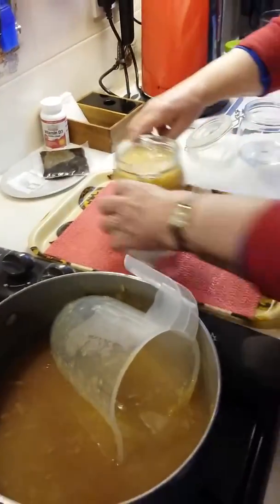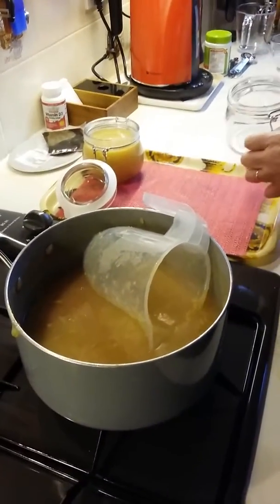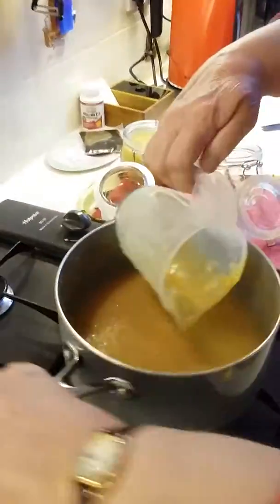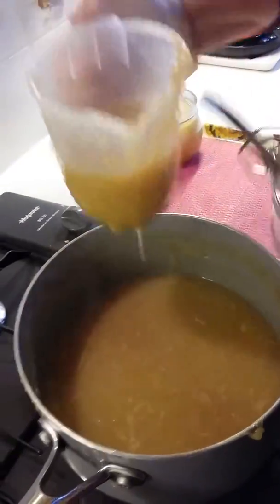If you've not done something like this before, I would advise that you put your jar on a tray. Yeah, you take the pot like that, or you hold it. Okay, so how did you do that?